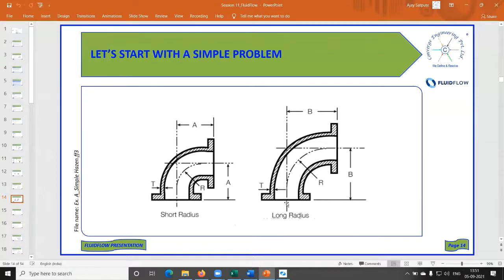For the same D, if the ratio is say 1.5 or 2, it is called long radius. So will long radius have more delta P or short radius? Short radius will have more delta P.